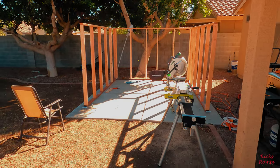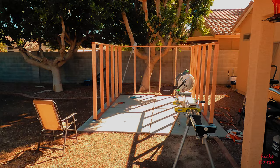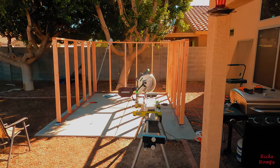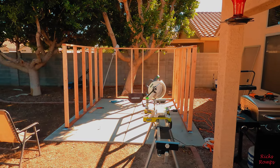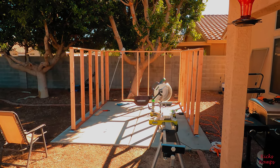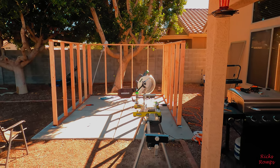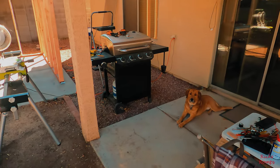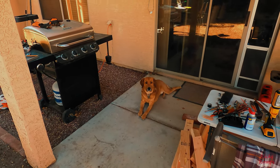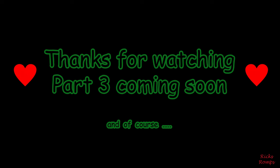I've got to go up to the lumber place — in this case I've been using Lowe's, it's closer than Home Depot. I am not a carpenter, and what I'm doing is good enough, not perfect, but I'm okay with it. And this helper right here likes to take lots of breaks.